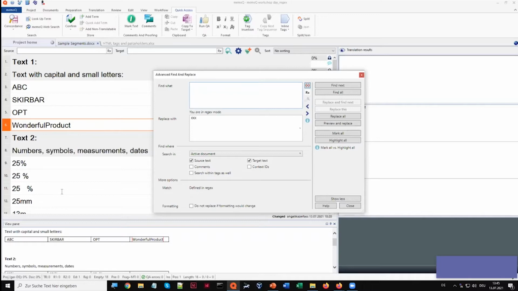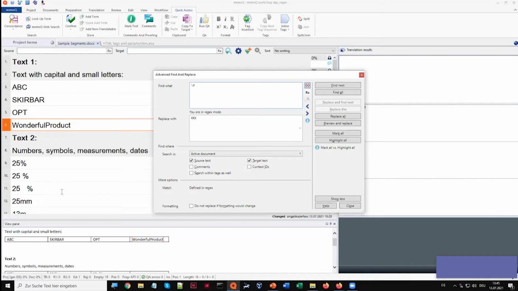For the digits, we actually have two different ways to do that. We can use the square brackets and the 0 to 9 for one digit between 0 and 9, or we could use another notation, the backslash and the D. Now, the main difference is that with backslash D, you would also find digits in Chinese and Japanese text where the digits have been written as double byte characters.